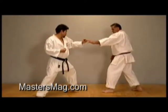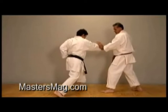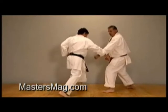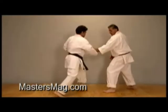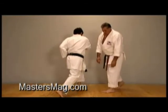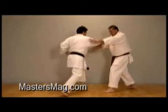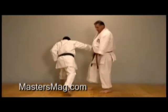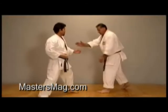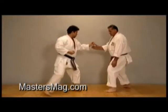When somebody's punching, I like to tweak them as the punch comes towards me. For example, if he's punching straight, I could do the regular block, but I like to take his elbow and rotate him at the same time so the back leg comes up a little bit and he goes on the toe. Once I get this position, any sweep is going to work because he's off balance. You can practice tweaking by readjusting through many punches.